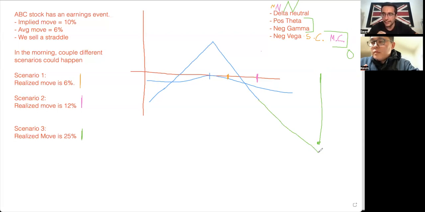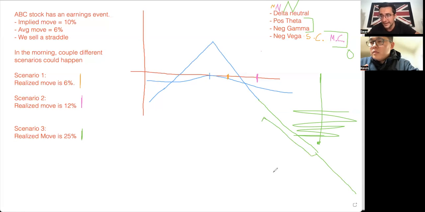If vol comes down 20 points, we see basically no change in our P&L. So waiting for the implied vol to come down is not going to benefit us. But what does happen while we're waiting is the stock is still moving. What would hurt us the most is if we're waiting for this implied vol to come down and the thing keeps running. On the flip side, if the stock comes back in, we're going to be reducing our loss at the very least.